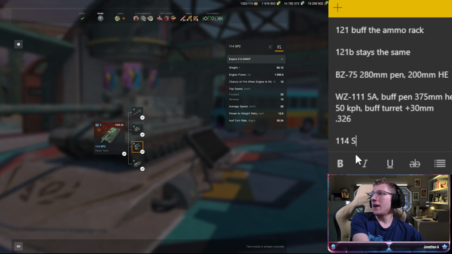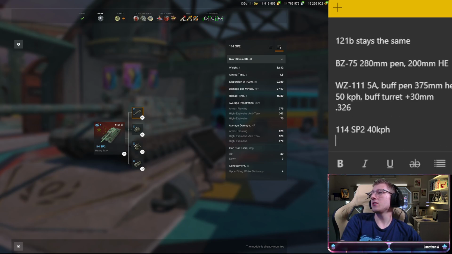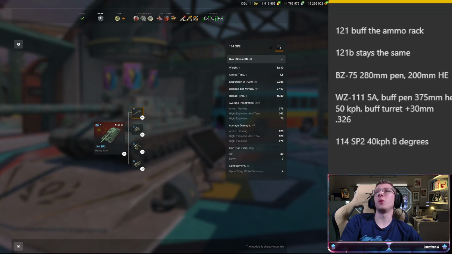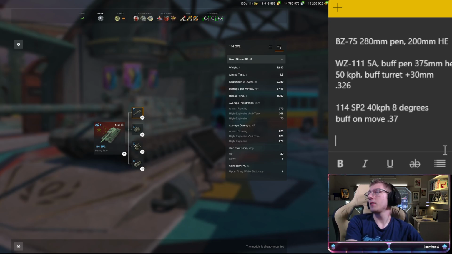114 SP2. So first of all, I would give it a top speed of 40 kilometers per hour. That way, it's a little bit different than the E100 with a pretty good bonking alpha. Not only would I give it 40 kilometers per hour, but I would also give it 8 degrees of gun depression. So 8 degrees. Then to finish off the 114 SP2, I would buff on move and give it a base dispersion value of 0.37. There you go. That's all it needs.